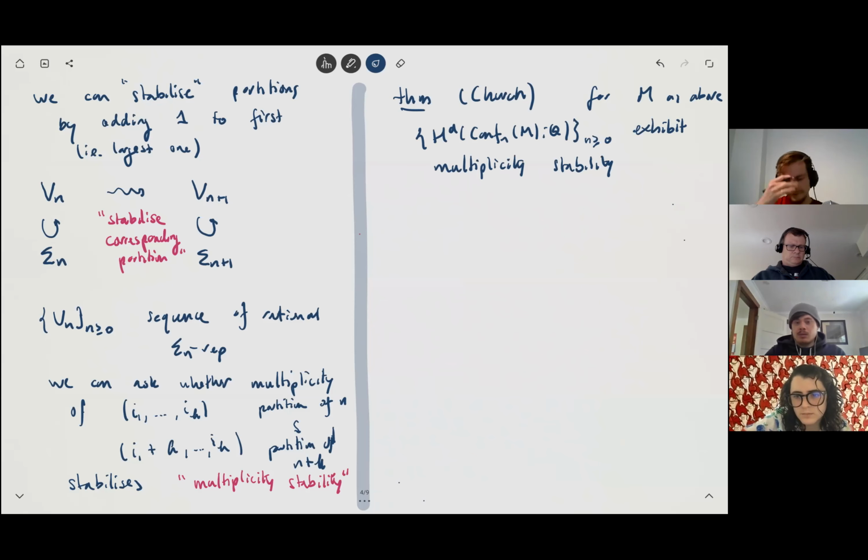Now, I could have formulated this for homology as well by using the universal coefficient theorem and the fact that a dual of a rational representation of the symmetric group is isomorphic to itself. But there's a reason to prefer phrasing it in terms of cohomology. Maybe a remark.